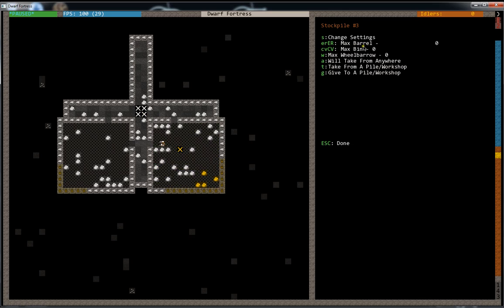It might be because you have barrels turned off or bins turned off. By default, if you make a custom stockpile, the maximum amount of barrels will be 0. The maximum amount of bins is going to be 0. So if you're storing your items in barrels or bins, you're going to want to turn those up. I always turn them up anyway, because there's no reason not to have those items in the stockpile, unless you're wanting to conserve on barrels and bins to use in other stockpiles.